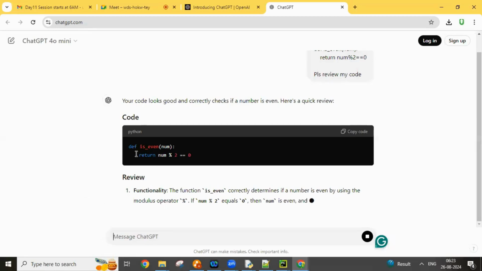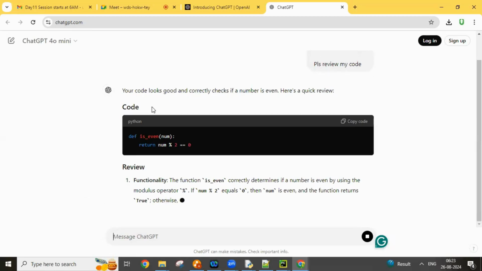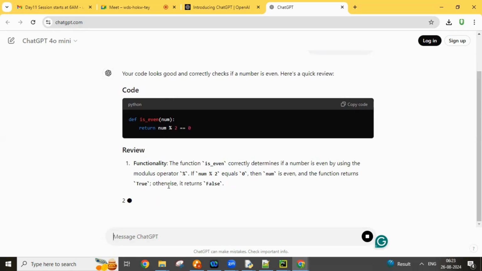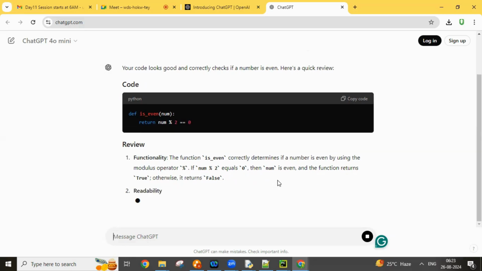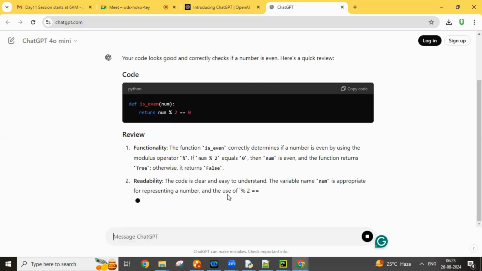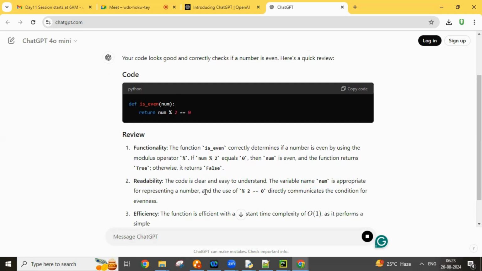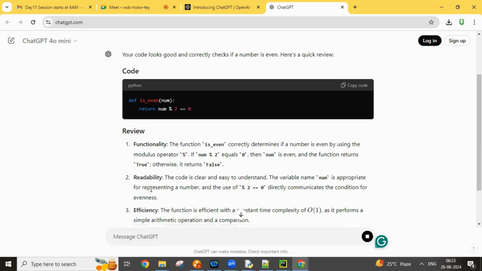It's saying the code is clear and easy to understand. The variable num is appropriate for representation. The use of percentage directly communicates the condition for evenness, right?